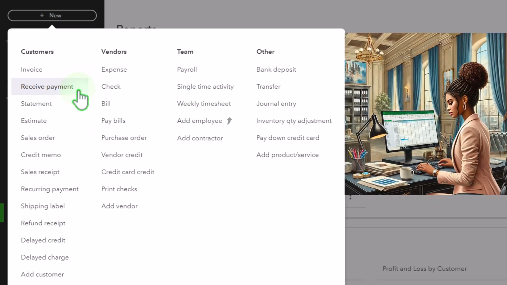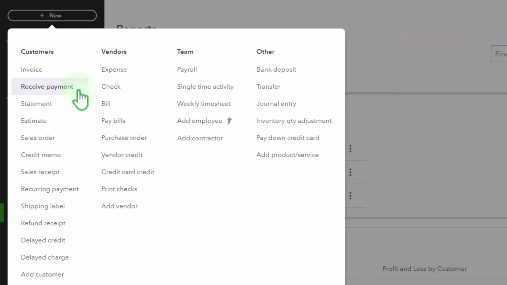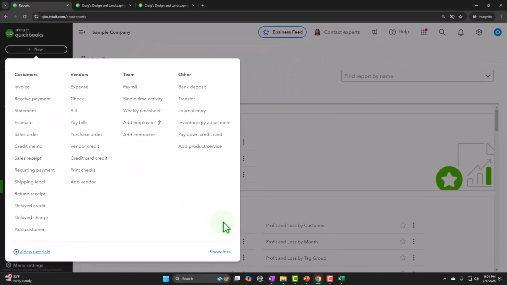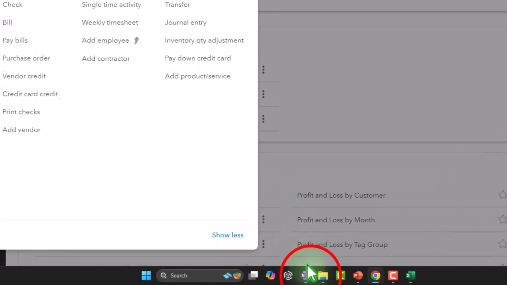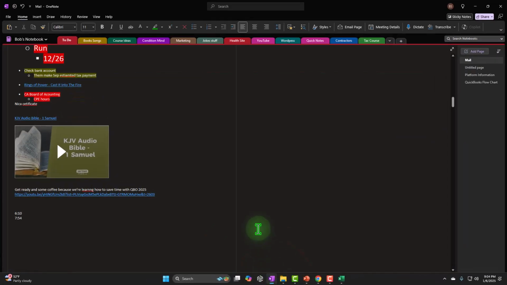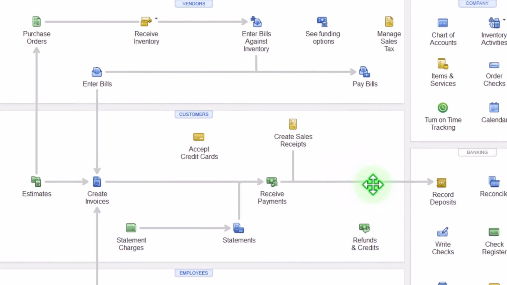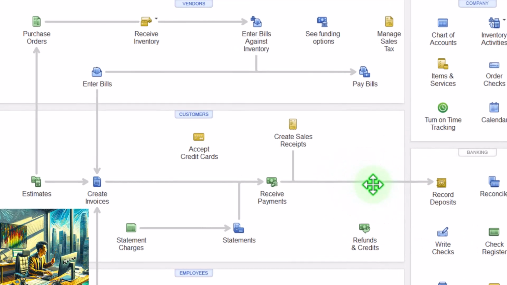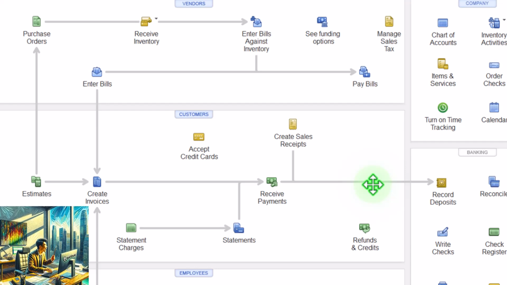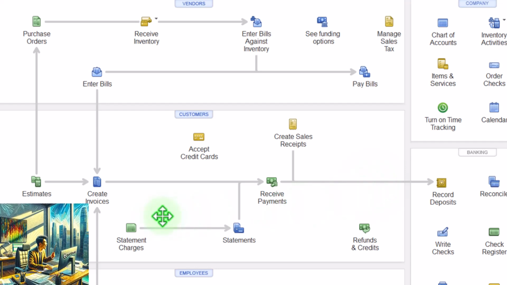And so the way to envision this, let's look at the flow chart over here before we actually enter the payment so we get this connection correct. So if I select then our flow chart, now this is from the desktop version of the home page, but it's just for the flow of the chart. We're using QuickBooks Online. This is just to look at the flow of the process.